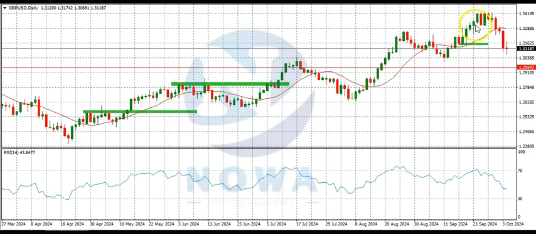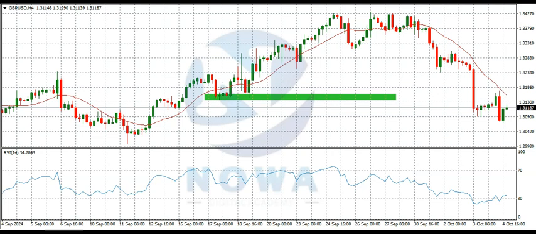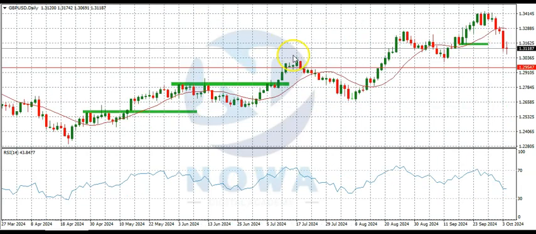So this is Gbpusd. Last week, when we did our analysis, the market was here, and we did say that we expect the market to go bearish, because we could see on the 4 hours time frame the market had made a double top. Okay, it was more of a triple top, I guess. Yeah, triple top here on the 4 hours time frame. And we said that we expect the market to go bearish.